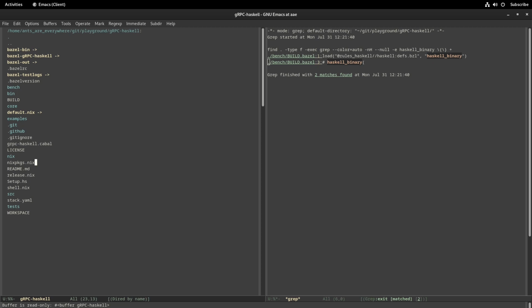Okay, so now I want to set up some Haskell binary targets. A binary target is what you need in order to run something, to execute a binary rather than just build a library. And for whatever reason, Gazelle Cabal didn't create any Haskell binary targets that correspond to the executables in the Cabal file.